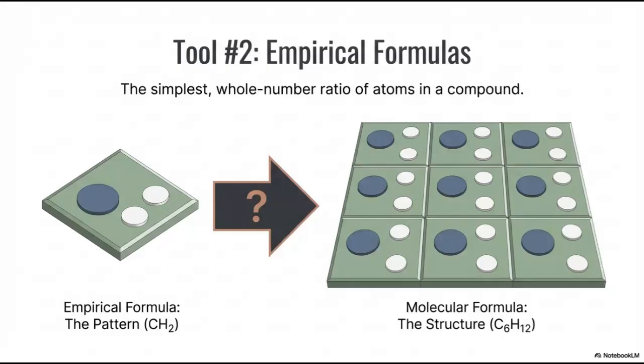So the molecular formula in this case will be made of 9 times the small one, because I can see the small one repeated 9 times in here. So the mass of the molecular will be 9 times the mass of the empirical. Again, the empirical is the smallest simple ratio of atoms in a compound. It has to be the smallest ratio.